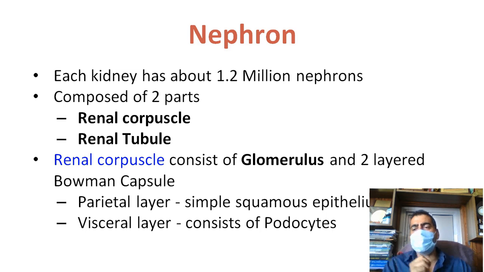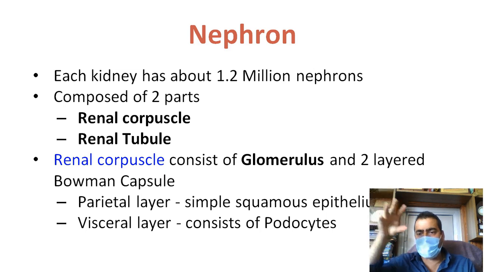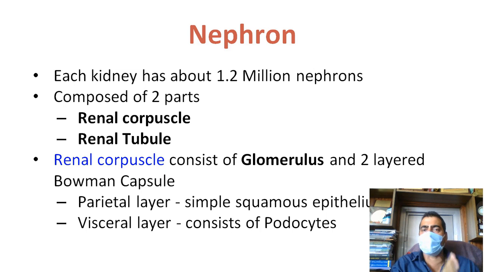Another very important structure of excretion in the kidney is the nephron. Nephrons are held together with the help of connective tissue, and they are present in such a way that their anterior capsule portion lies in the cortex region and the posterior tubular portion lies in the medulla region.